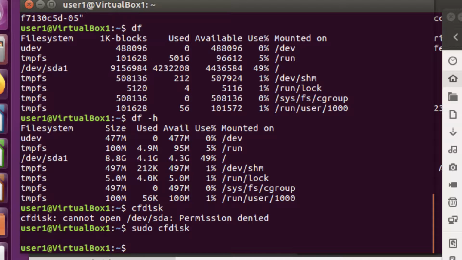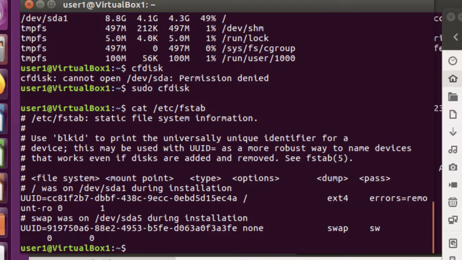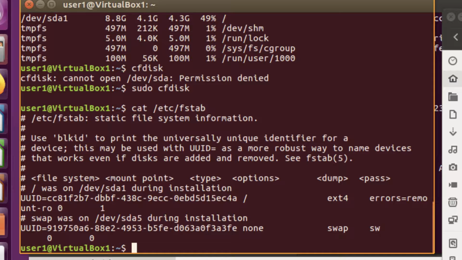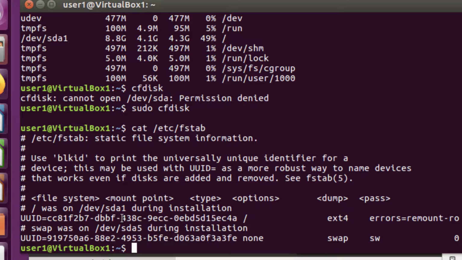Another command, well, it's not really a command, it is actually a file. We're going to type in cat /etc/fstab, the file system table. This has some interesting information that we'll be exploring in detail a little later on. When the computer system starts, these are basically the partitions that get mounted. As you can see, we have the first partition, sda on disk 1, being mounted, and the reason I wanted to identify that UUID is because it's being utilized here to automatically mount those particular partitions when the system boots up.